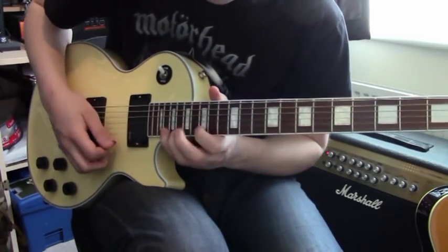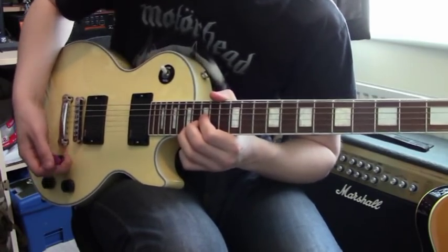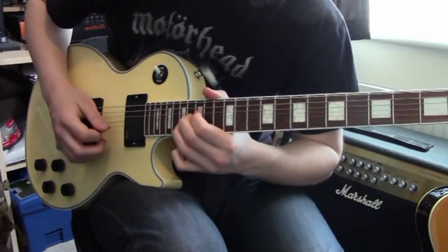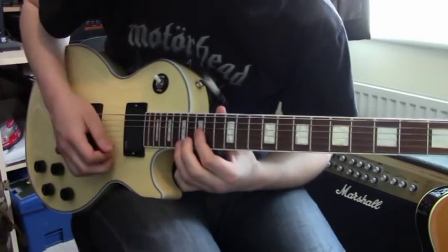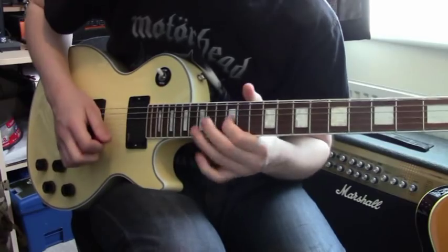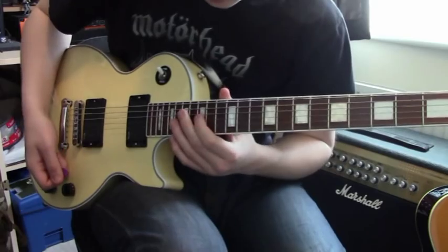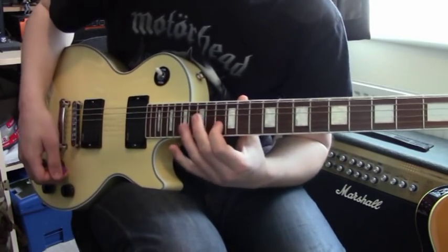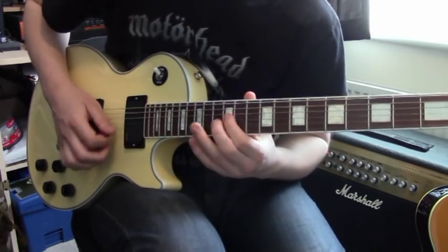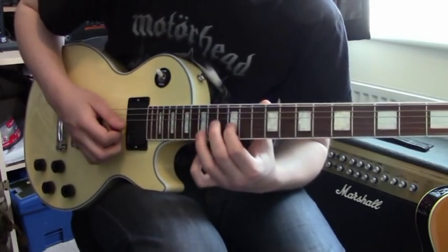But what I do is after I finish the... So all them notes there, I hit them all and then bring it up. And then bring it down. And then I start on the G and then get to the A. So it goes... So basically I go down 2 frets. Same again. And then bring it up a fret. And then down 2 frets. Back up 1 fret, back down a fret, and then I go upwards out.